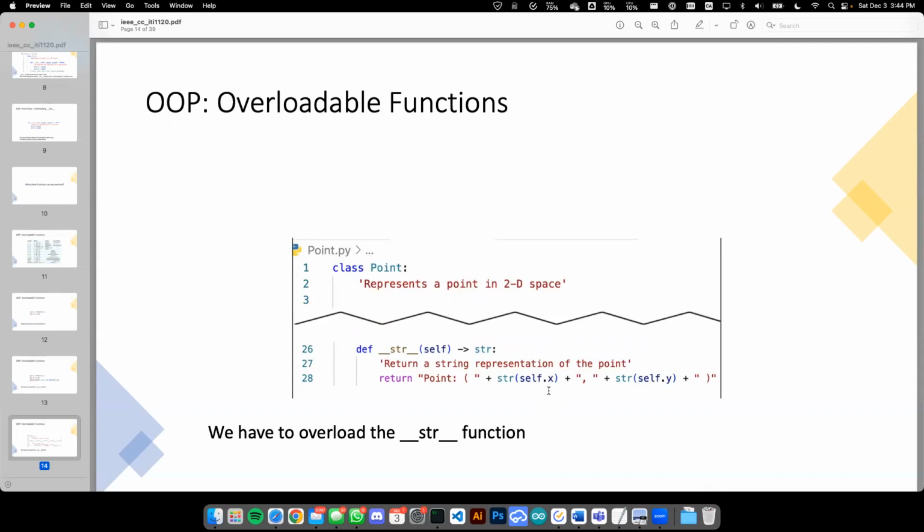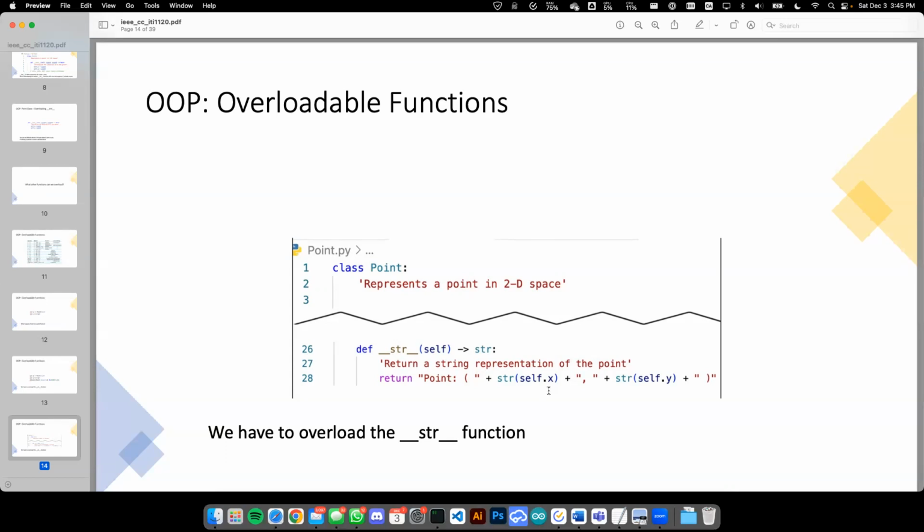a method inside your class Point, and you're doing def __str__, and then you say return. And so this is the formatting we want to do, right? So we're defining return Point plus the string of self.x plus comma plus, so you're adding them all together. We're putting self.x into strings so that we're not going to have any errors. Because if you don't do that, you're trying to combine strings with an integer, for example. And so we don't want to do that, right?